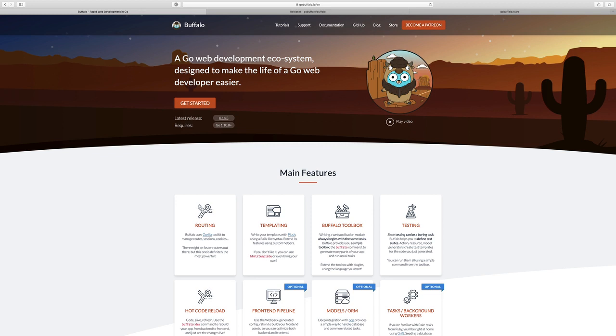We're going to talk about how to make sure your system is ready to develop Buffalo applications, and then I'm going to walk you through all the different pieces of a Buffalo application, so when you're developing your own, you understand what's kind of happening and you know where to look to find out more information on the subject. So with that said, let's dive right in.